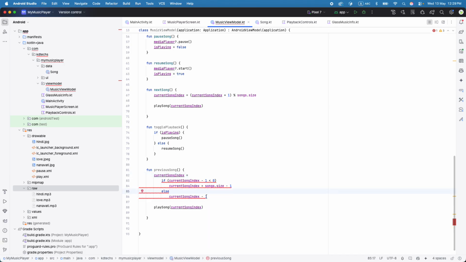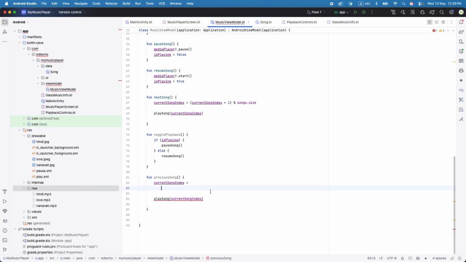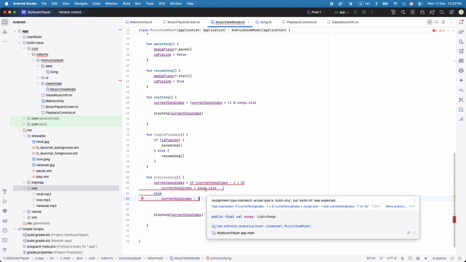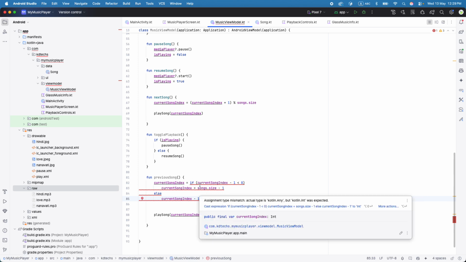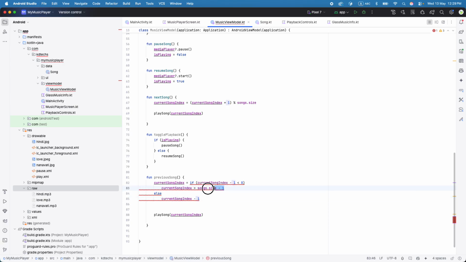Hey, what's going on here? Current index is equal to, oh no, not like this.